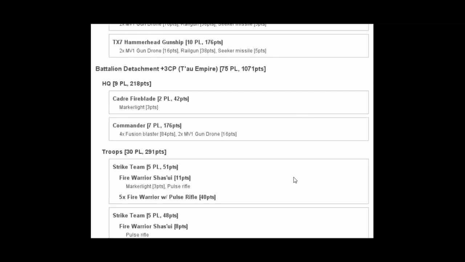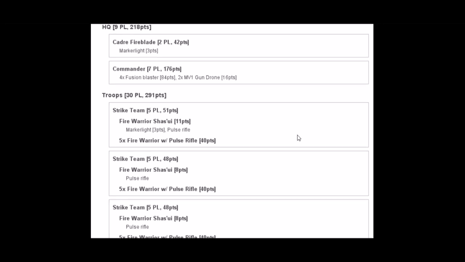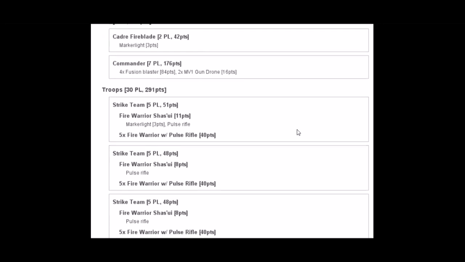Moving on to the Battalion detachment, this is the meat and potatoes of the command points for the list. We have another Fireblade, and we've talked about that already. I think having two might be a little much, although they are a good Markerlight source. You have plenty of Pathfinders in this list already, and it's not fully necessary to have them.